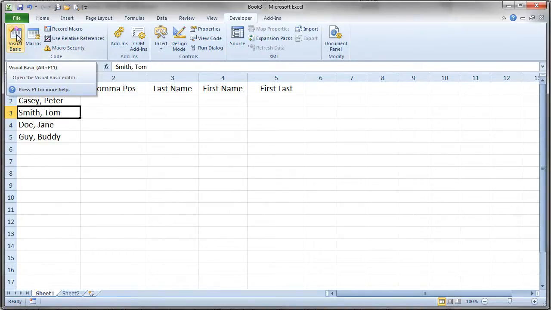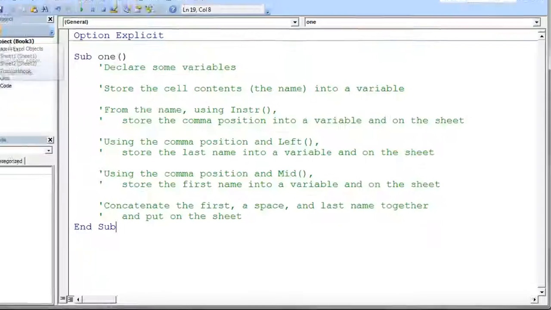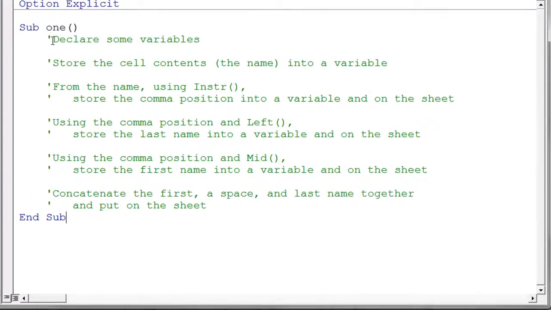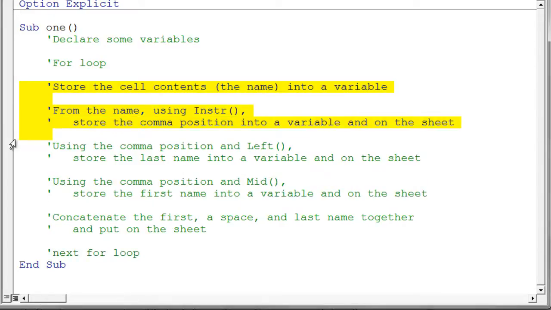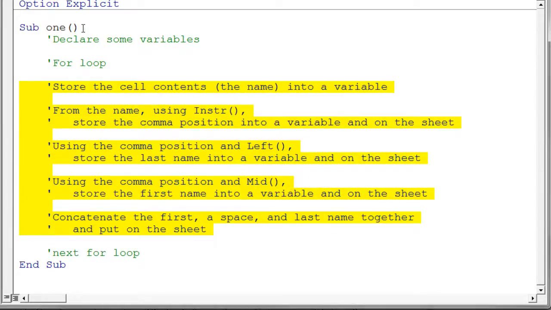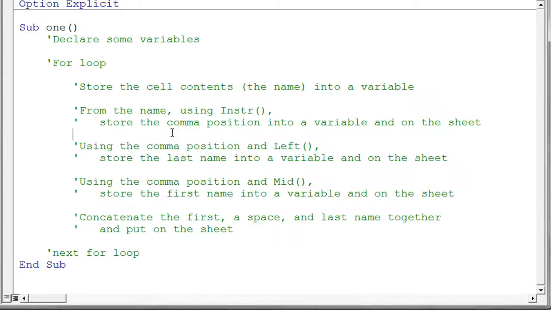Let's take a quick peek at my thoughts here on organizing this. So, you've got to declare some variables up at the top, and then you have to do these individual steps that you see here. Well, I'm thinking that this whole thing needs to be embedded in a for loop. So you need to get yourself a for loop going. And down here at the bottom, you're going to have the end of your for loop. Next for loop, whatever the next statement is. And then all of this code right here, of course, would need to be indented inside your for loop.